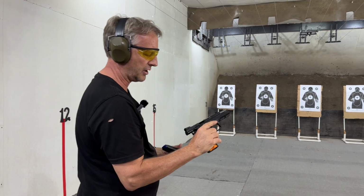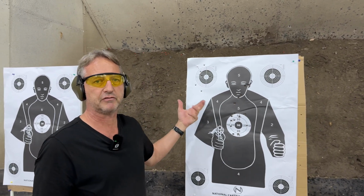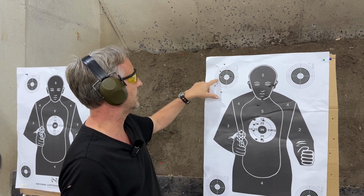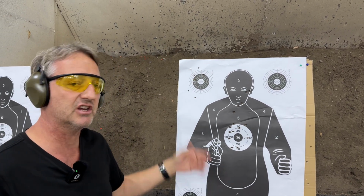Okay, a couple of flyers at the bottom. Let's have a look. Okay, so these are my first 2 rounds. I had to dial it in a bit, find out where this gun's shooting for me. The rest are in here with 1 flyer out there. So we got to what, 3, 4, 5, 6, 7 in there, and then a couple of flyers. But at 10 yards, it's not too bad.